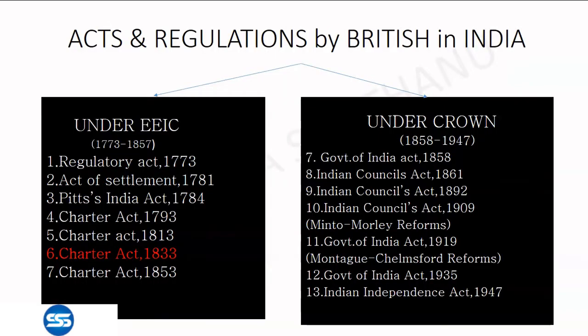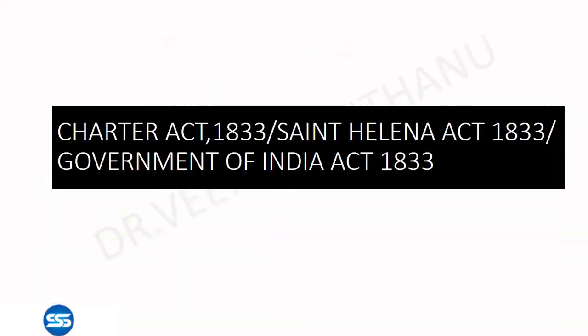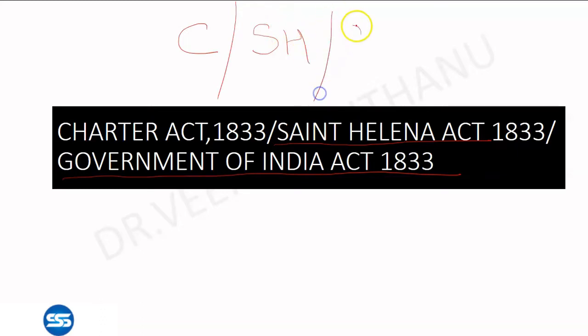This is the basic diagram, basic chart for the Acts and Regulations by British in India. That is, one under English East India Company and the other under Crown. Today we are going to discuss this Charter Act of 1833. The Charter Act of 1833 is also known as Saint Helena Act or Government of India Act 1833.